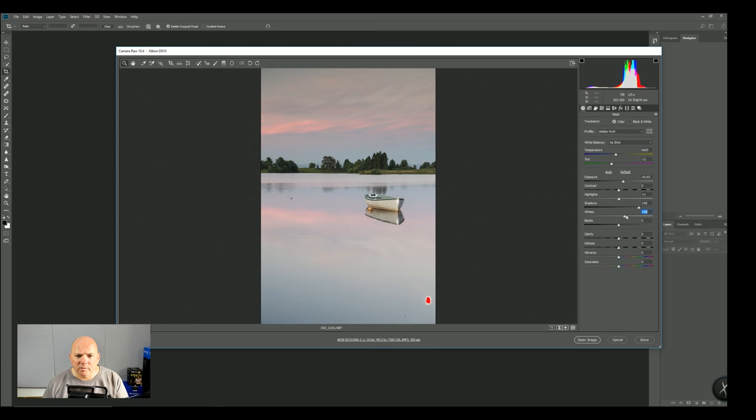The whites of the boats, I want that boat to pop a little bit. As I said, it's in ACR, whether it's Lightroom or Photoshop, putting up a little bit of clarity. You can see the difference. We certainly don't want this image soft. And dehaze, I don't really touch that at all.